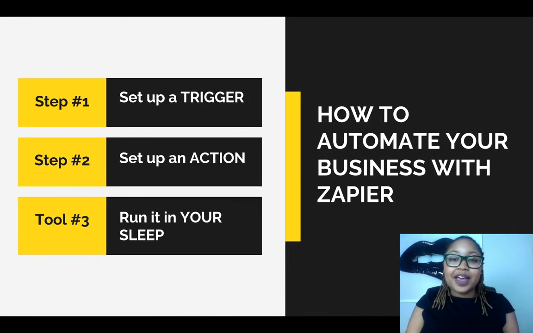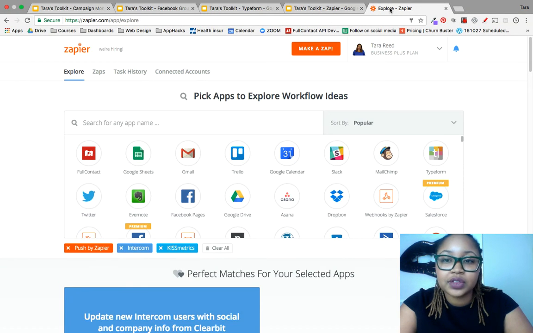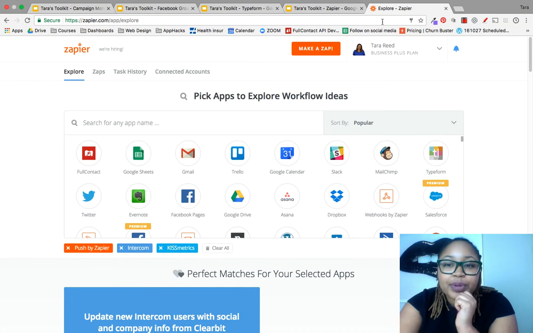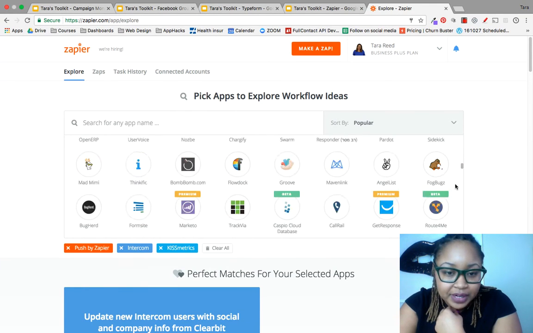When I put together my first app hack, I heavily used Zapier to get things to speak to each other. So I want to show you what my screen looks like, because this is what Zapier looks like. It allows you to pick from a ton of different apps. Look how many apps are in here.